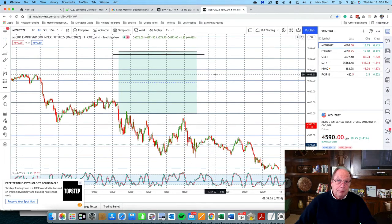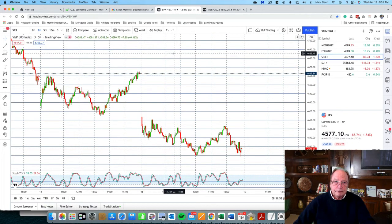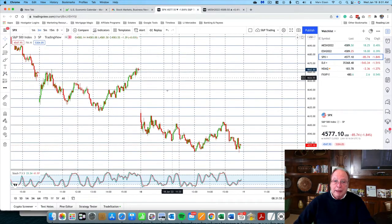Let's talk about yesterday's close at 4570, which is typically a target I put on my chart every day, because gaps or windows typically close. Let me show you the big picture. This is the S&P on a three-minute chart from yesterday, January 18th. Notice that the market opened with a very significant 50-point gap. This gap will eventually close. We have a gap from Friday at 4662 — Monday was a holiday — and the market closed down at 4570 yesterday on the 18th.